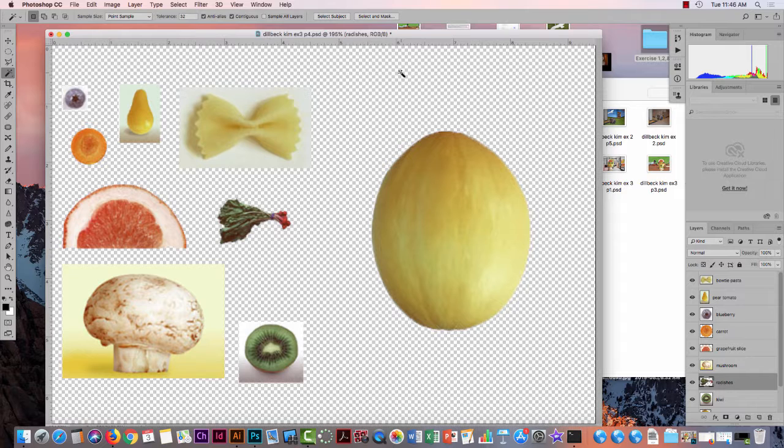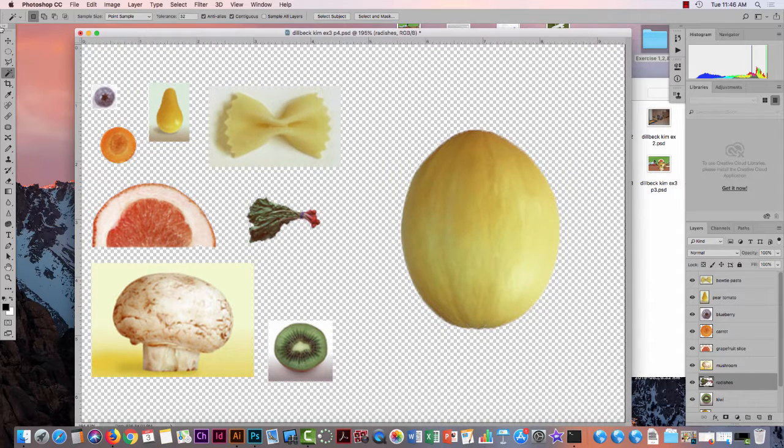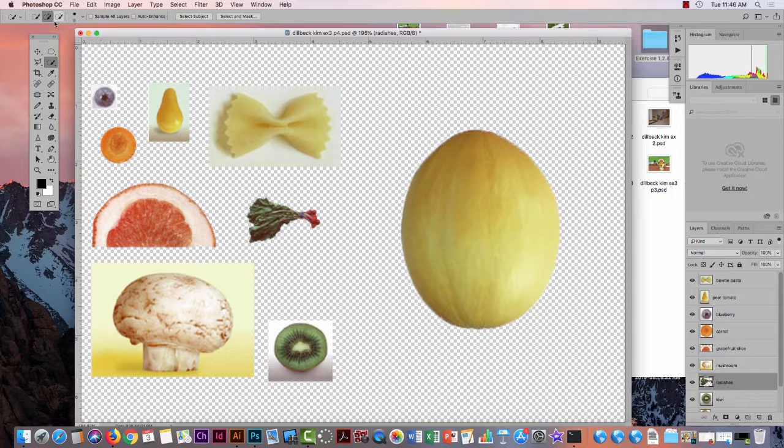These other ones aren't very hard either. But the one thing to know about is when you go to grab the object itself, which I would do in the case of all of these because they have shadows. So I'm going to use Quick Select, and for instance, I'm going to Command click to make sure I'm on the right layer. Then I'm just going to grab that pear tomato.